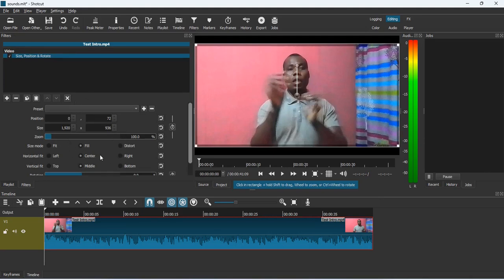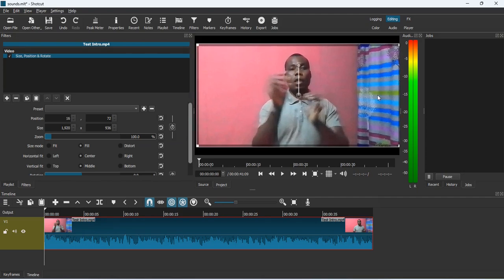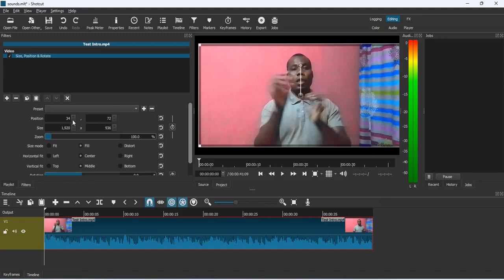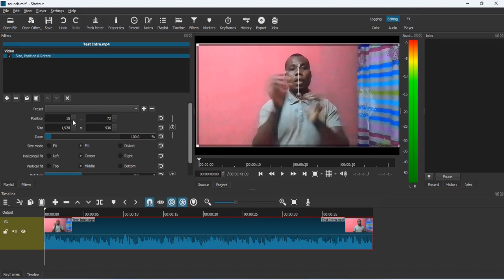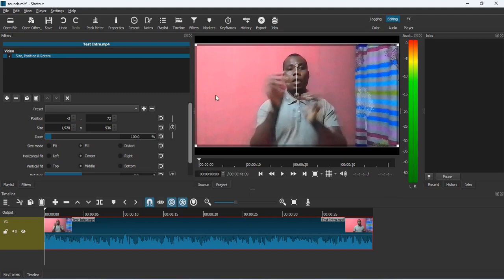This is the interface where you're going to work to manipulate your video using various settings. First off, you can see position. On the positioning, you have two ends. The first one, if you increase as I'm doing, you can see the video is actually increasing. If you notice the right hand side, the video is actually increasing. Now if you decrease, you can see that the video is also decreasing. So increase, it increases to the right, decreases to the left, just like so.